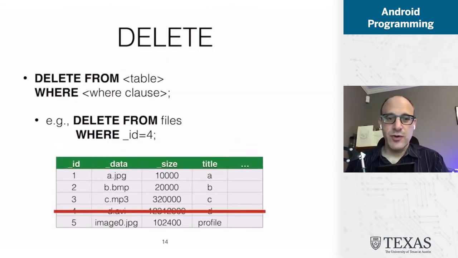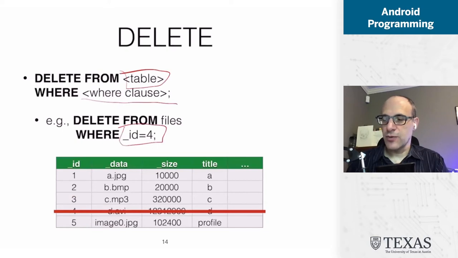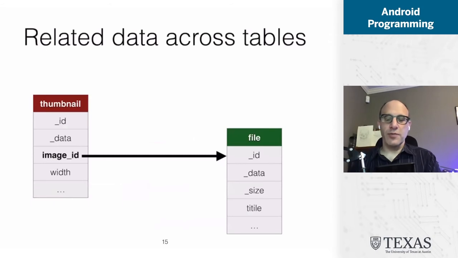And of course we don't want our data to grow without bounds. Sometimes we lose interest in particular forms of data. And so we can delete from a table and we can give it a where clause again, where being the way that we match a bunch of rows. In this case, we want to get rid of row four. If our titles were meaningful to our app, we might delete based on the title, or potentially based on the file name, there are different ways you might want to delete data. That depends on the specifics of your application. So those are the four basic operations.